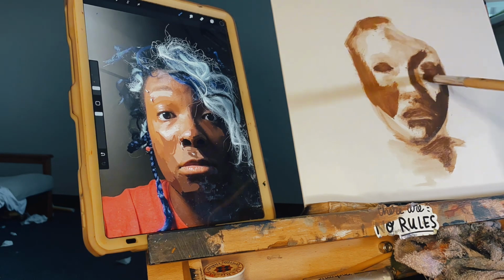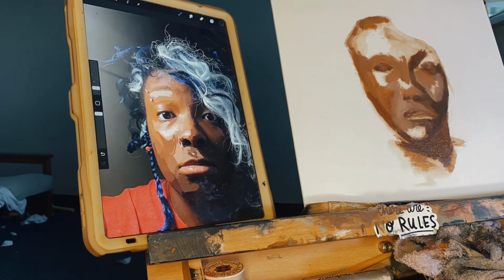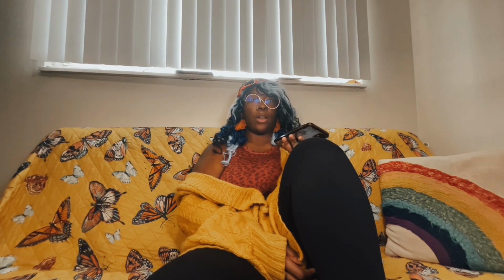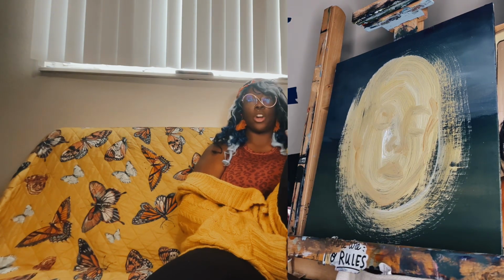The first brush is for one, a sketch, and then two, to figure out my lights and the darks. That's really all that I'm doing with that first brush, is just a sketch and figuring out tones, lights and darks. And it's really kind of just darks and lights, and I kind of work off that. I found that with the bigger brush, I am more focused on big features that are very prevalent to the portrait or whatever I'm working on. It makes it less stressful when I feel like a big chunk is already covered.